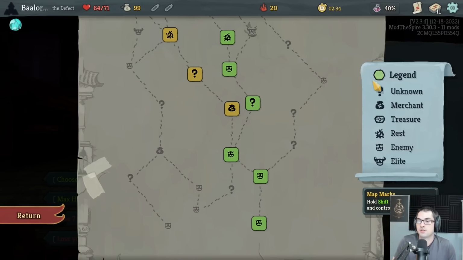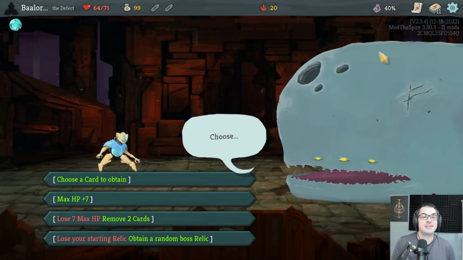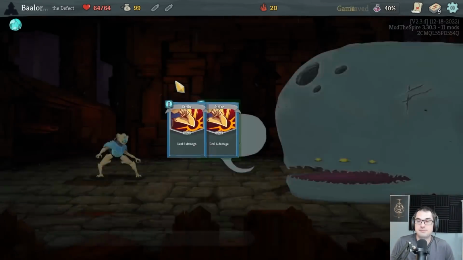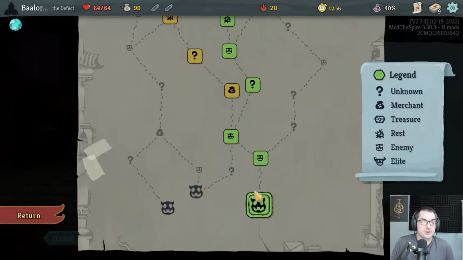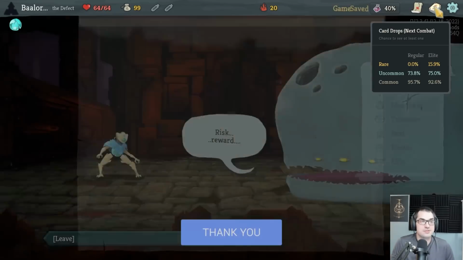Yeah, slightly more than 20 though. Is the gist of it. It's too bad you can't swap directly into the upgraded starter relic. I think it'd be really cool if you could, but no, you can't. Boss swap is anything. Yeah, imagine if I could give up my cracked core instead of 7 max health to remove those 2 cards. That'd be great.